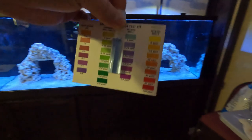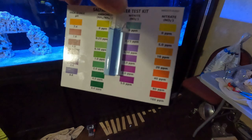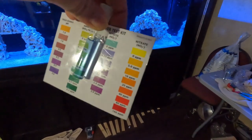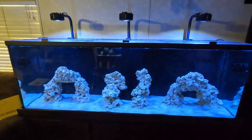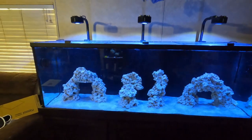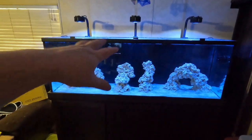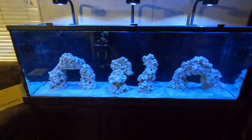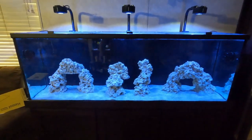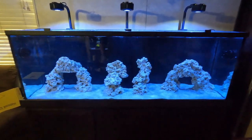I did it last night — this is the test from last night. I left it in the test tube to see if it would develop and it hasn't, so we are zero nitrite, which is great. The bad news is my nitrate test is a bad test and doesn't develop, so I know we're probably over 100 on nitrates. This tank is ready for a big water change. I can make a little over 40 gallons at a time of salt water, so I'm going to do a 40-gallon water change and then probably do it again next week.